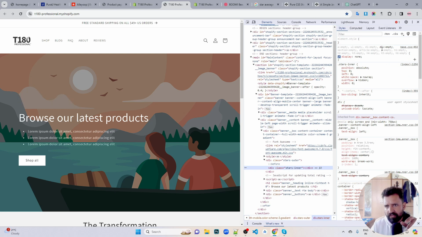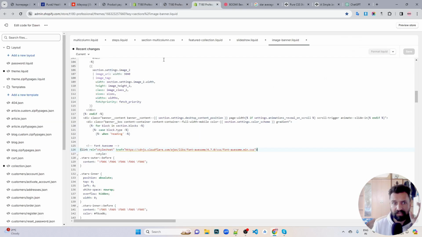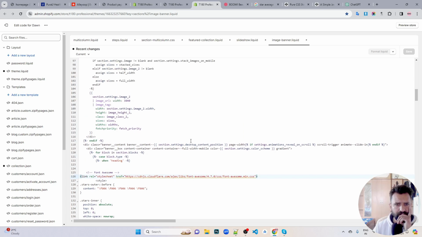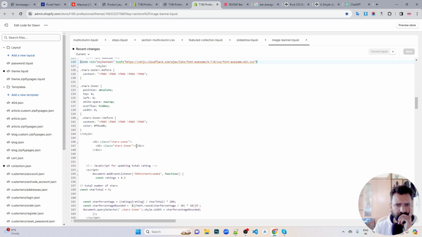Because you see this div is empty, so this empty div is causing the whole issue. For that to be fixed, we'll have to add something. So I'll just add a blank space, an nbsp. That's a blank space.